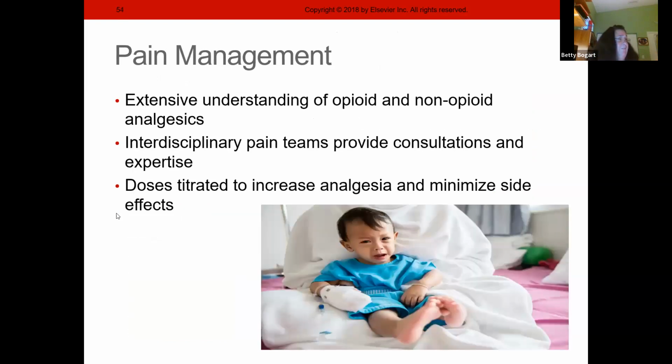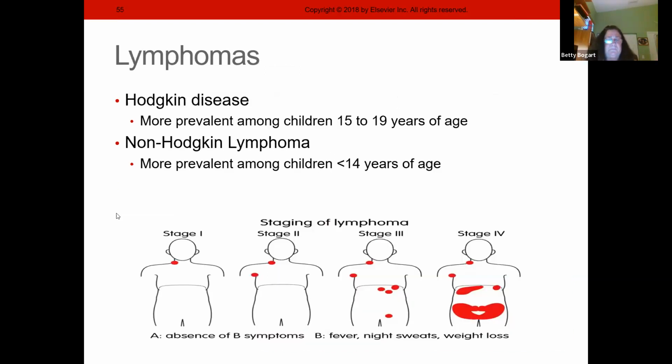Making sure that they get something for pain, because pain is really important that we monitor. And remember, pain isn't just medicines. It could be diversional activities. It could be positioning, could be hot, could be cold. It could be so many things. And it doesn't have to be just narcotics. Acetaminophen or Motrin, if they can have it, are all good things that they can use, and to combine them together.